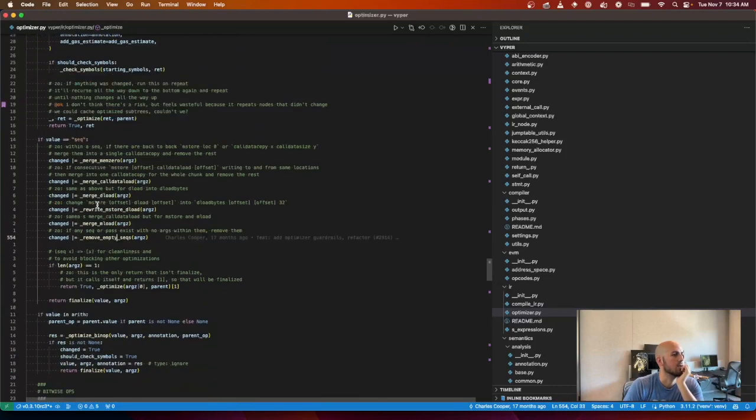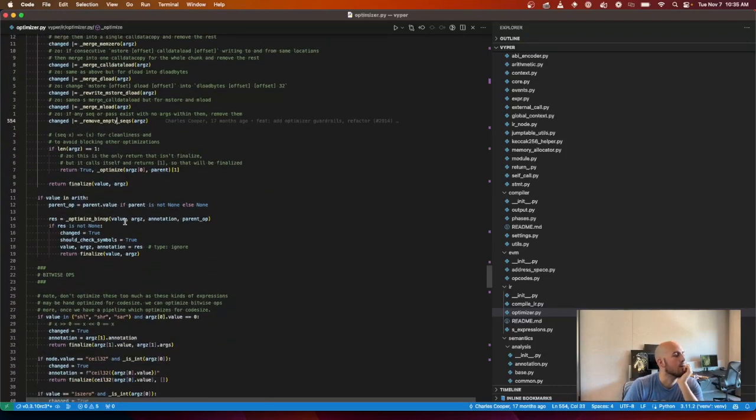Right, the list. Okay, it's just the list of arguments. That Z threw me off. If there's just one thing in it, so if we have a sequence with one element, then it shouldn't really be a sequence. So it's saying basically just strip off the sequence, take the first argument, and then call optimize just on that argument as opposed to pretending it's a sequence.